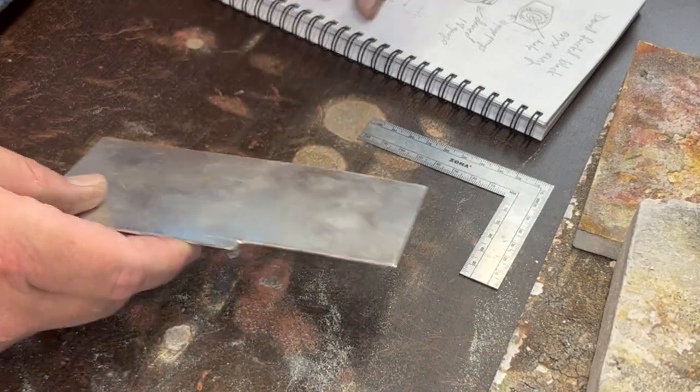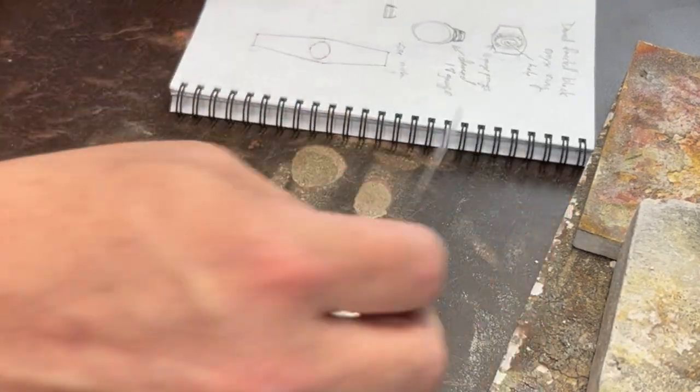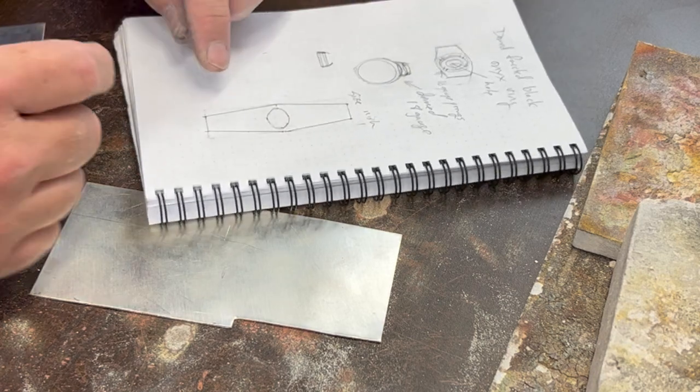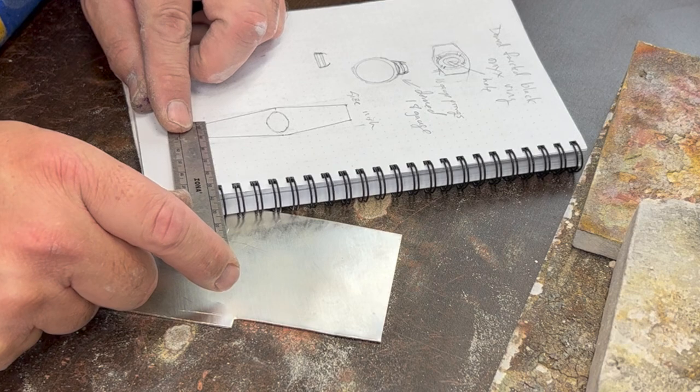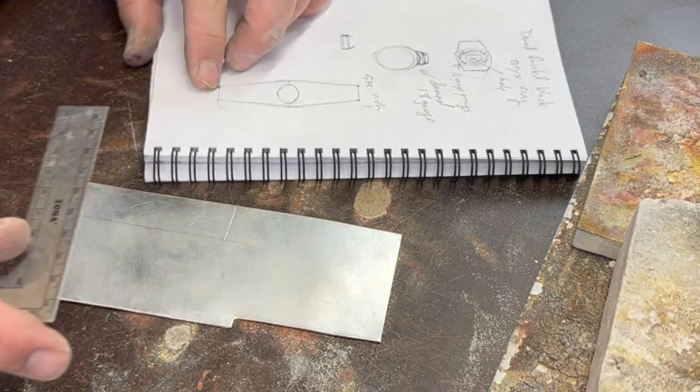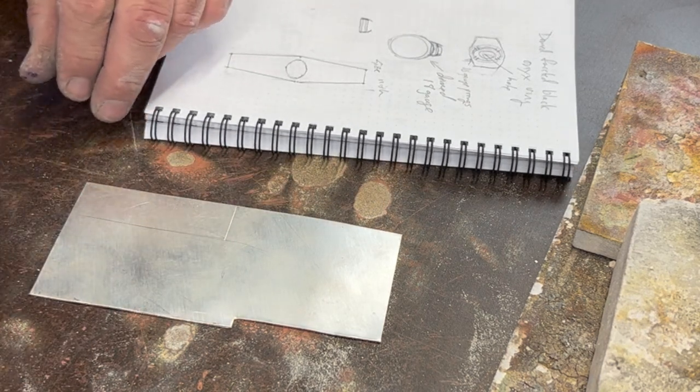Okay, let's lay this out. If I remember right, I found the center first, then I measured in 4 millimeters from each edge, 5 millimeters from each edge. So let's do that center wise.